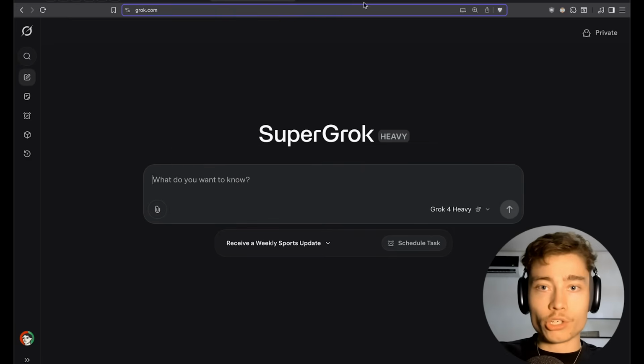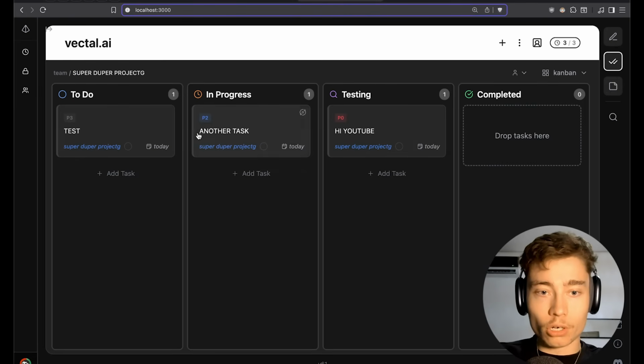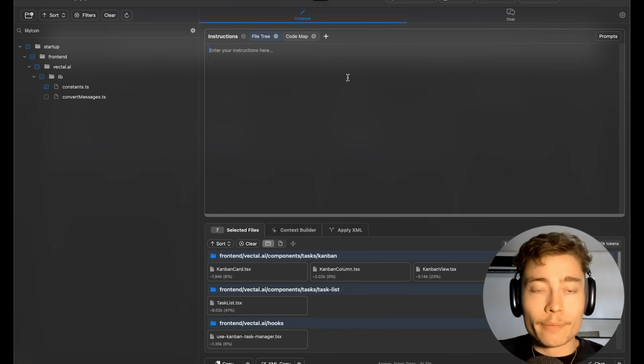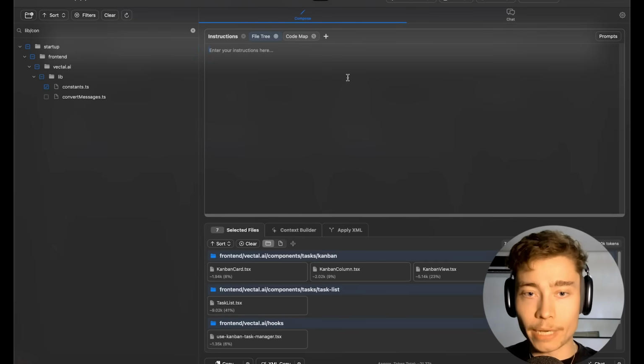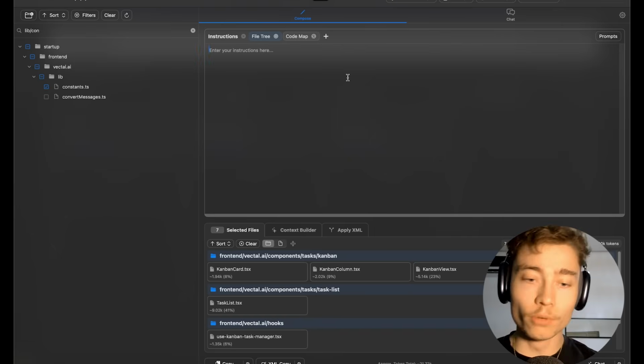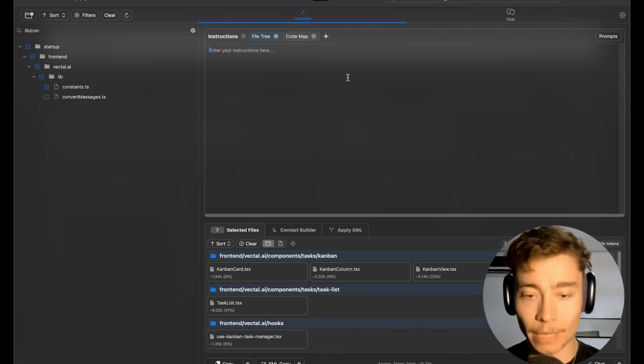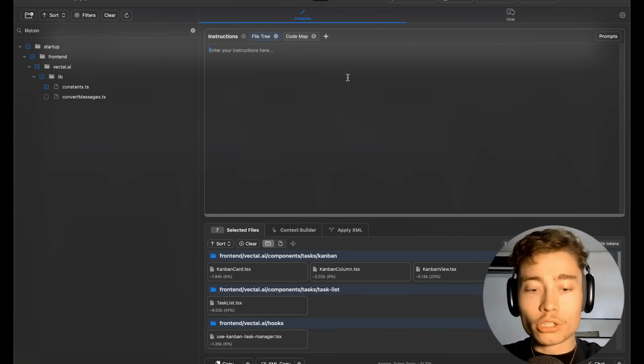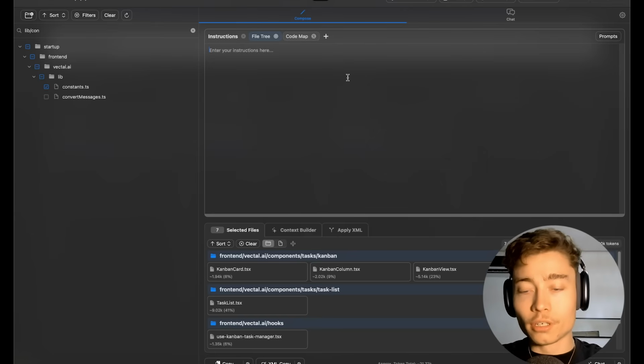And again, what I want to do is improve the design of this Kanban card. So let's do that right now. I want to make the Kanban card design a lot better. First of all, I would like to move the priority badge to the top right, and I would like to remove the unnecessary padding above the badge, and then reduce the total height of each Kanban card by a little bit. The goal here is to make each Kanban card simpler and better designed.